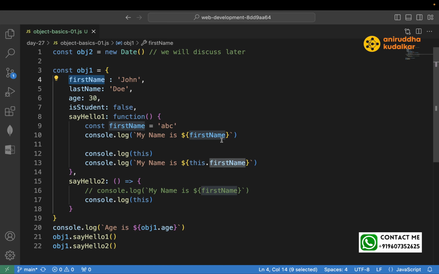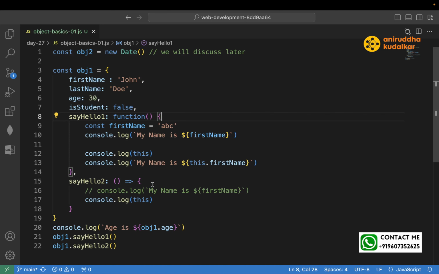So we identified that it's JavaScript, and JavaScript says that scoping comes into the picture, and that's why this first name is found inside this local scope.